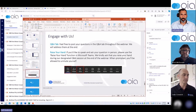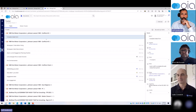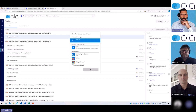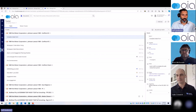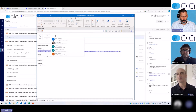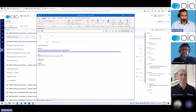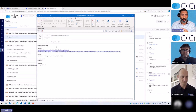It's a good point, and that is the balance, because we are trying to reduce the clutter in your inbox, which happens when people use email to manage tasks between each other. I do know that once you've created a task, there's a very simple option here to send an email. So if I want to notify, say, Brett or whoever that the task has been created, I can do that quite easily. All I need to do is put the person's name in. I don't even need to send it to myself. I don't even need to copy and paste the link or do any details. I can just send them an email that says, you've got this new task, here's the link, go and do something with it.